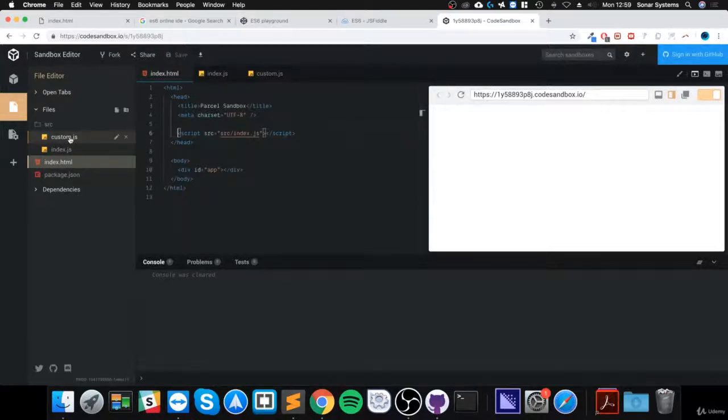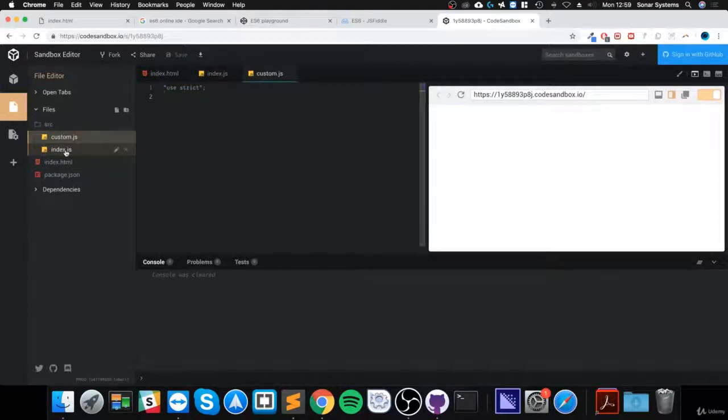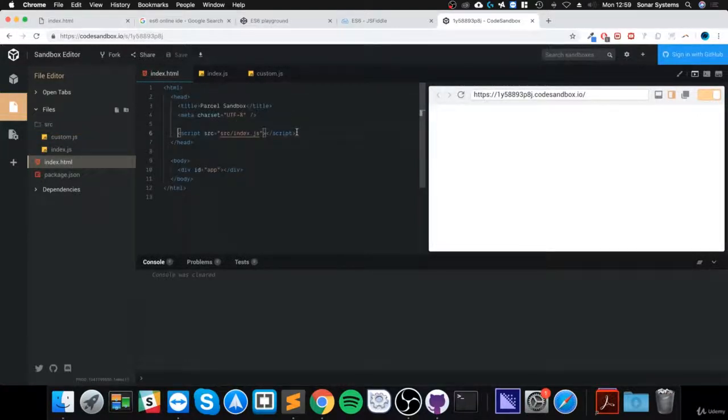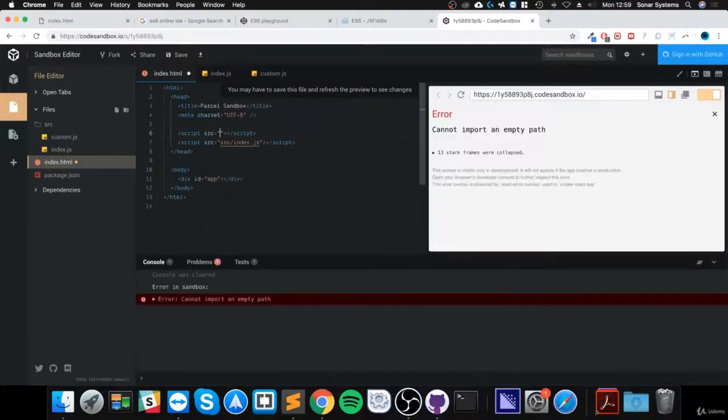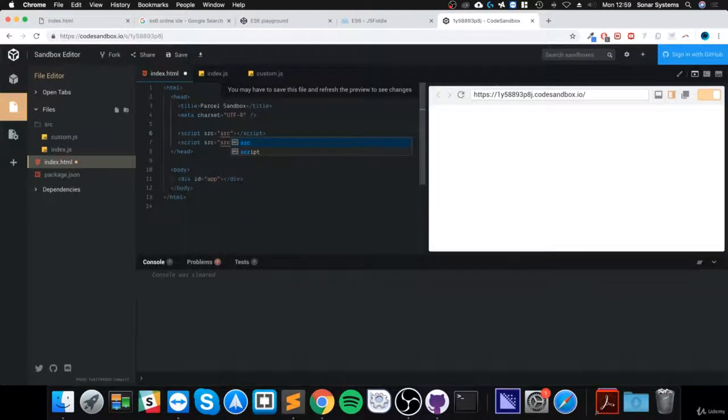But also, I can easily create extra files. So I've got these two JS files created. They just got the script tag, nothing new, nothing apart from that. But what I also need to do is include the custom JS file. Do that by doing src, and this is in the path of src custom.js.